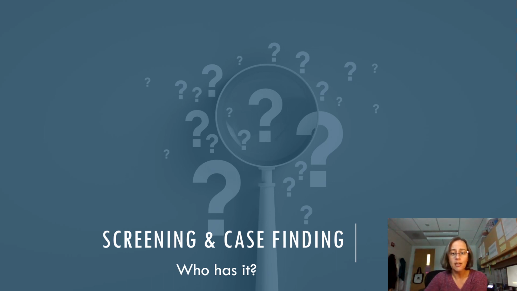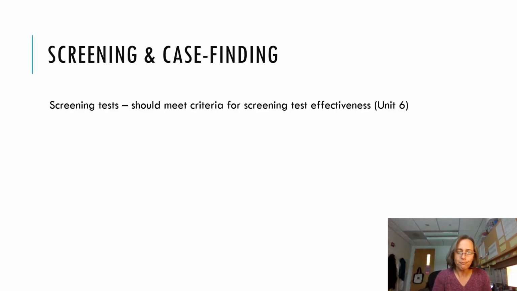So toolkit item number 3 is screening and case finding. So these are the ways that we figure out who has the infection, right? So we want to find people who are infected so that then hopefully we can make it so they can't infect other people. Right? So we're thinking about the health of the population. Of course, we want that individual themselves to not be sick, but from a public health standpoint, we don't want them to spread it around.